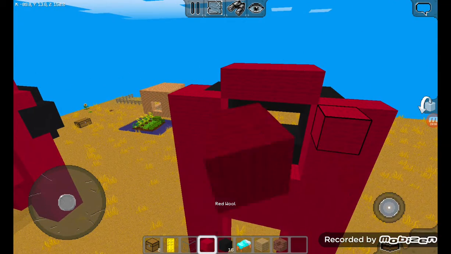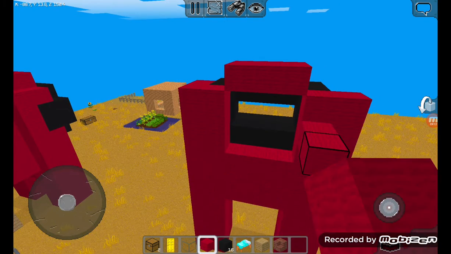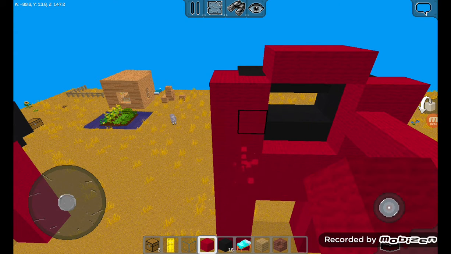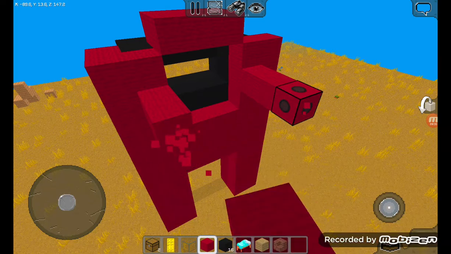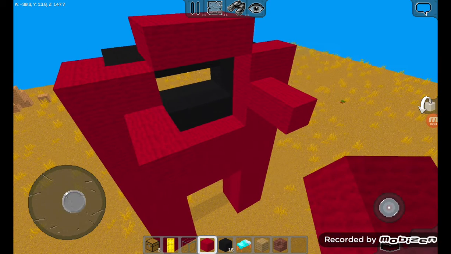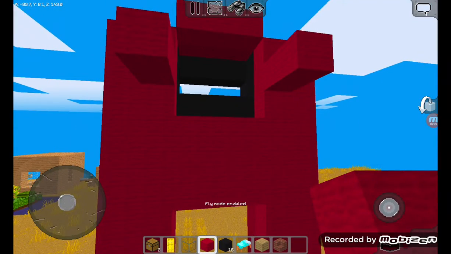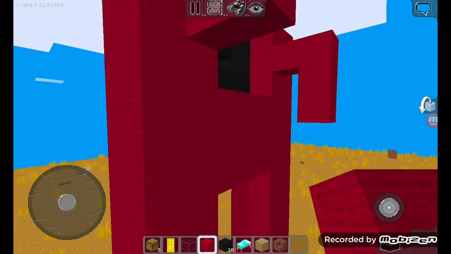Alright, this is going to be our room, the backpack. So our backpack is going to be like this. So this is how far the backpack is going to be. At least 2 blocks. Then I'm going to go down like this.